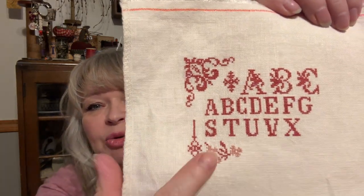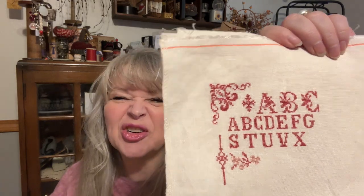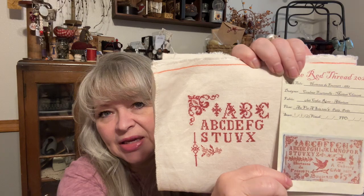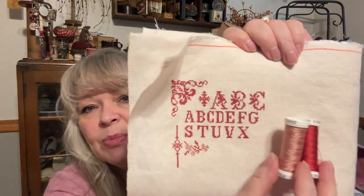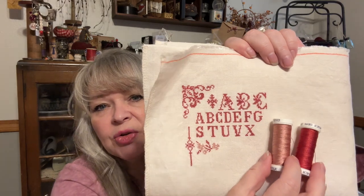I got a chance to put in one red thread of the pink there, or one pink thread. I consider it all red. It's all in the same family. But that's what I'm doing here. And these are the colors of the 103s. I did post, as I said, on my Instagram. I'm going to try to, at the beginning of every month, kind of post an update on my one-a-day projects to show where I'm at on that. So that one's coming along nicely.